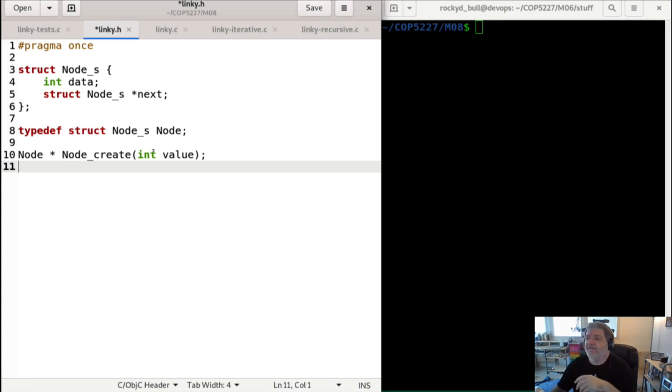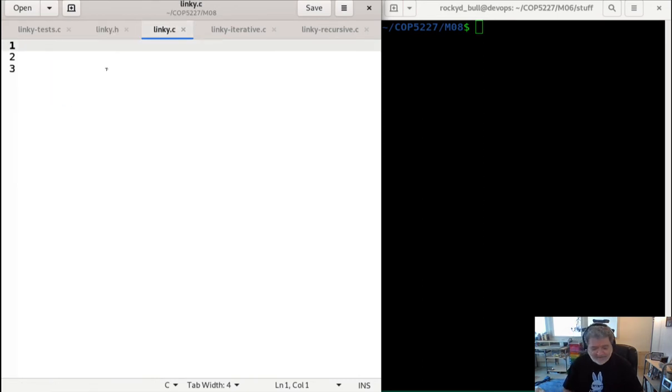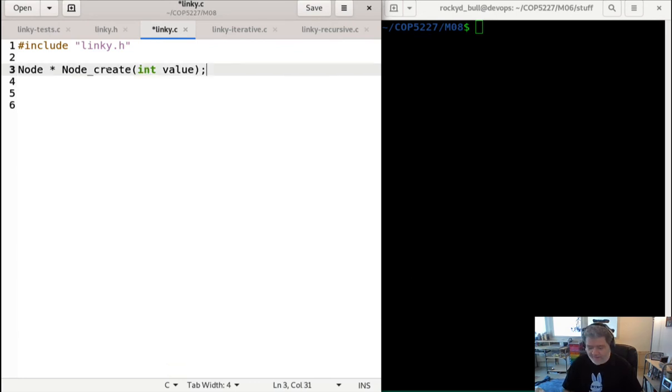And this function is going to return a pointer on the new node. So let's save that. Let's go to linky.c, and in linky.c, we are going to include linky.h, and we are going to implement all of our methods.